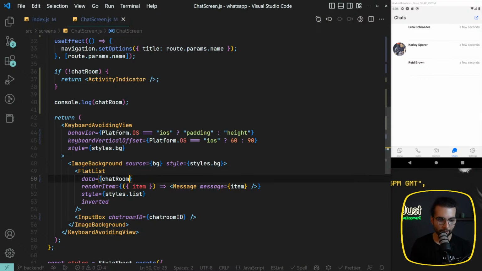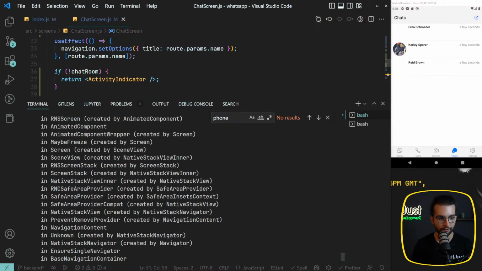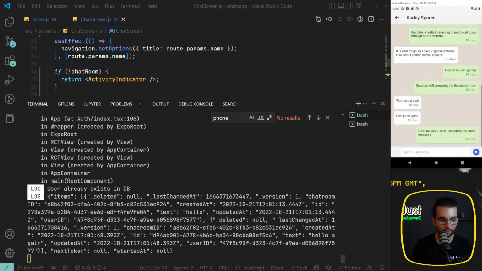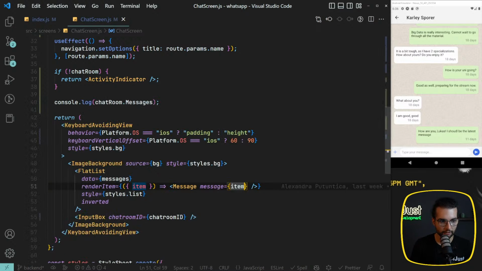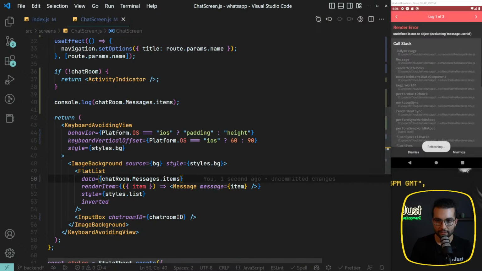Let's actually look at the chat room dot messages just to see what we have there. Okay, here we have items with the actual messages. That's perfect. So we need messages.items. We need to send this one to our flat list.